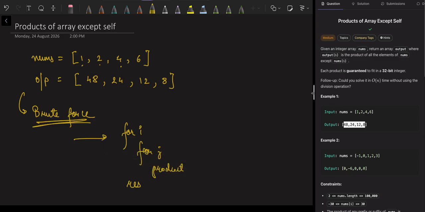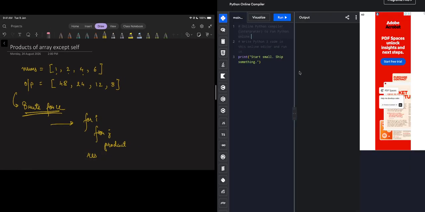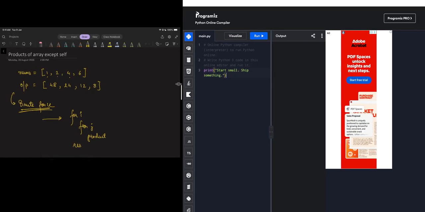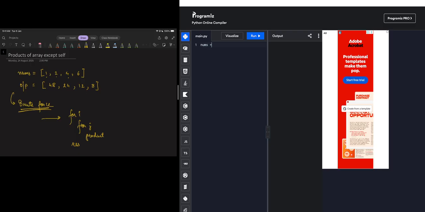So let's try that out. We'll first try it on a compiler so that we understand what goes on inside. We have nums as 1, 2, 4, 6, and we will hold the result in res.